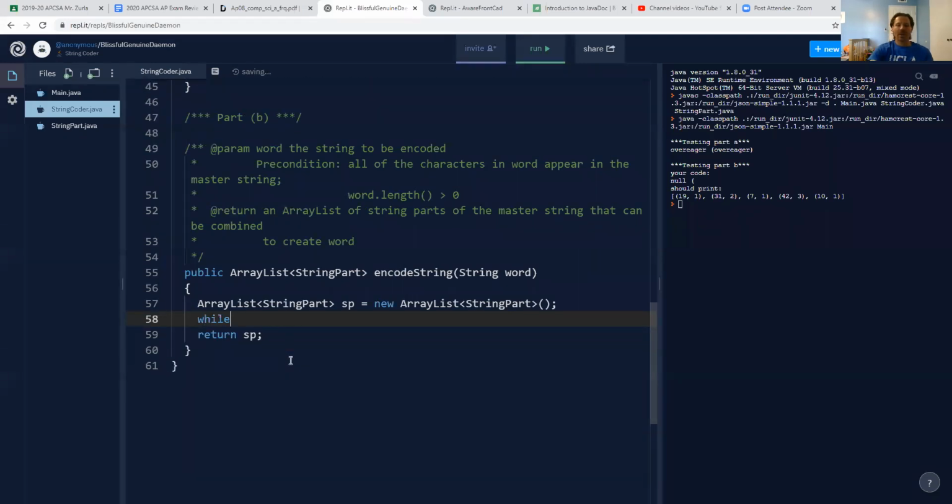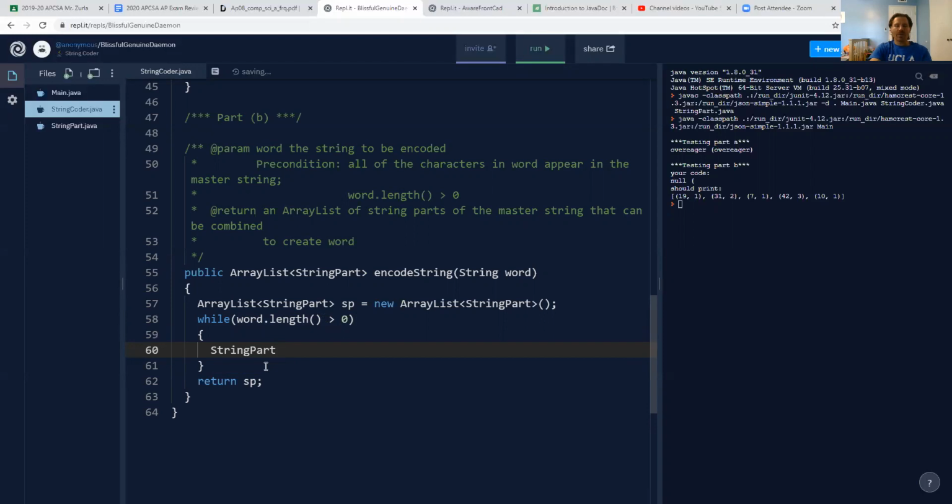So this sounds like a great opportunity to use a while loop. Okay, while word's length is greater than 0, there's more letters that we must convert into string parts. So now I need to use the string part method that we saw called find part.